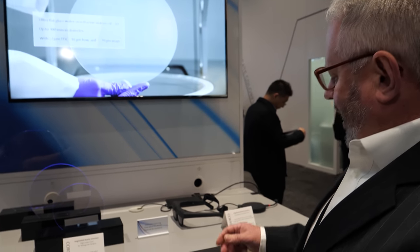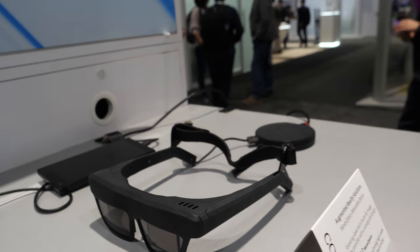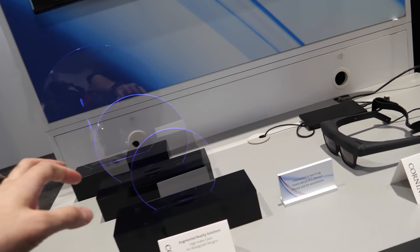We have world-class metrology to ensure very tight geometric tolerances. We also have the ability to connect customers to our Corning Laser Technologies for dicing of these wafers into lenses that will go into wearable devices. We also have an example of a customer's wearable AR device that uses Corning high-index glass. AR and mixed reality customers are leveraging the significant installed base from the semiconductor industry to automatically handle and process wafers of 6, 8, and 12 inches.